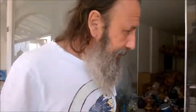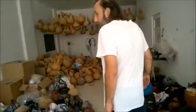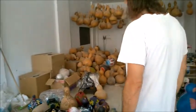Let me show you a little bit of my workshop. This is not a store actually. We don't really sell things here. What we have here is either damaged gourds or prototypes that we work on. Come here, please. It's a little bit messy, I must say. Gourd craft at our volume is messy. And since my wife gave birth, I'm able to tidy it up, because without her I'm almost not functioning.